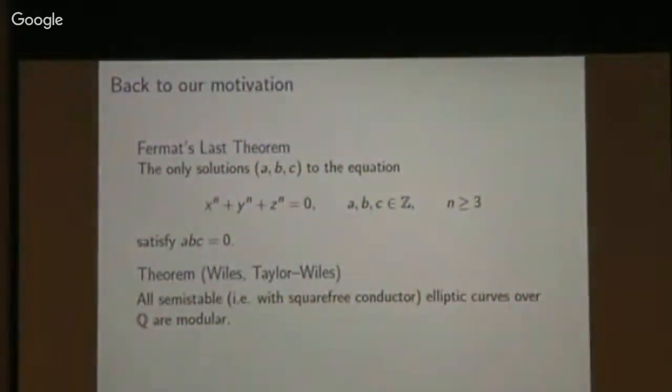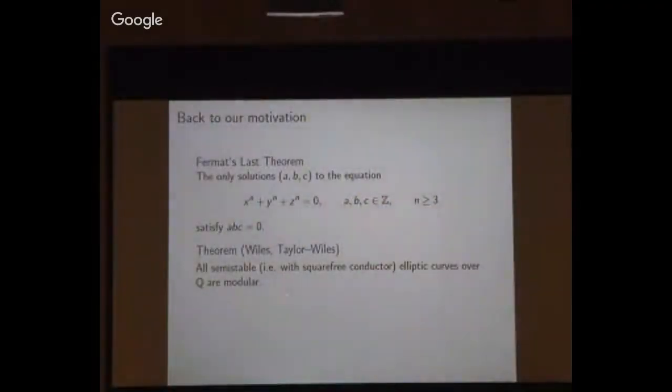Okay, so we have now all the tools. We can go back to the first slide. We now have more or less viewed what this statement means, and now we want to see how they are related. So we're going to sketch a proof of Fermat's theorem by assuming a lot of big theorems.